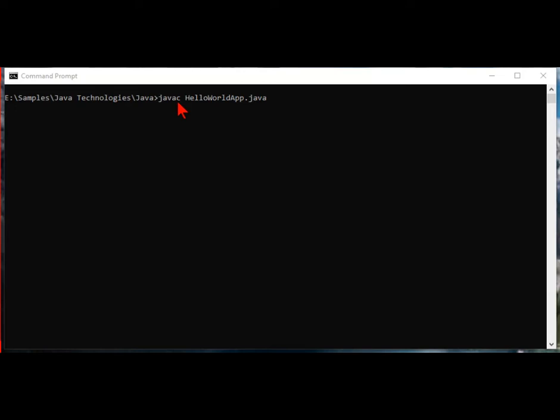It can also process annotations in Java source files and classes. So I press enter here.